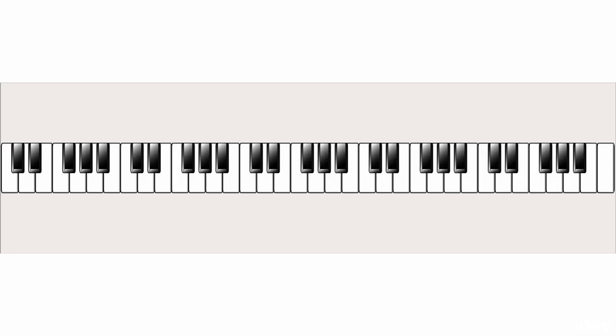Start on a D, go up a whole tone to E, one other whole tone to F sharp, a half tone to G, a whole tone to A, another whole tone to B, again a whole tone, this time to C sharp, and finally a half tone back to our root D.